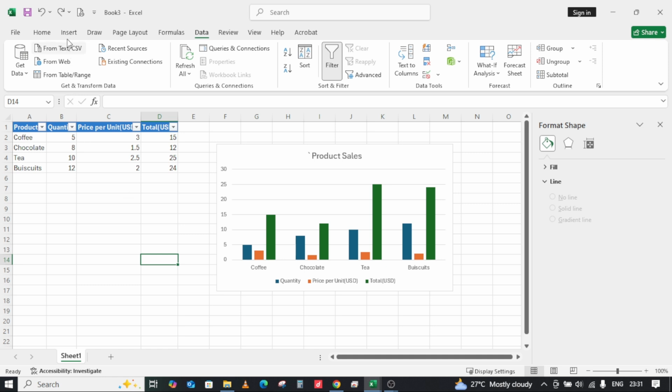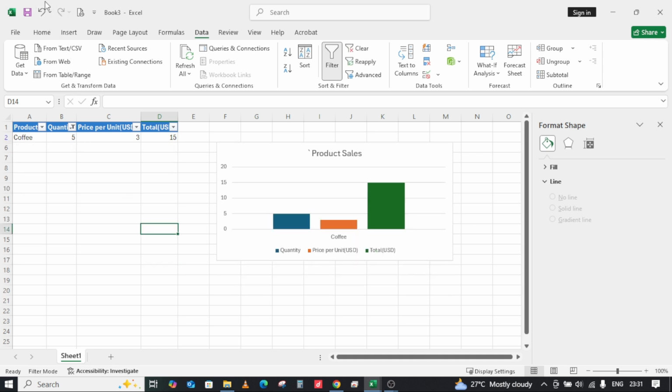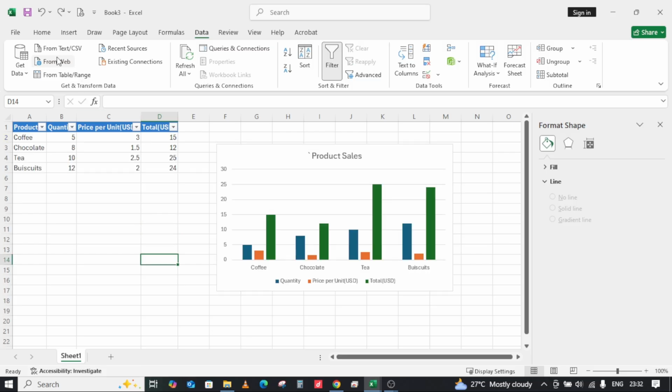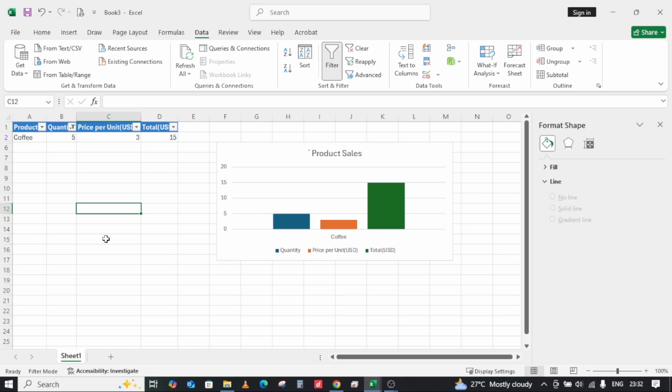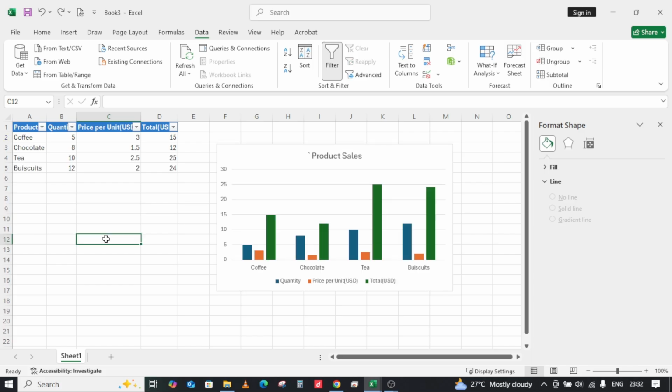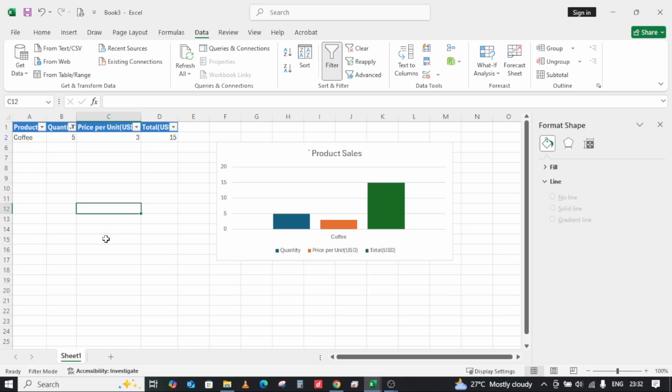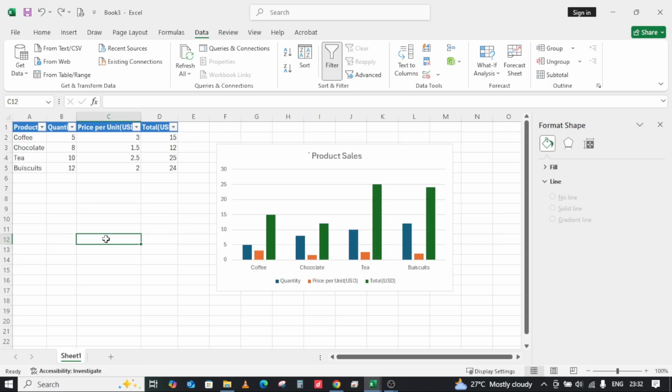You can use Ctrl Z to undo. Instead of clicking the undo button, use Ctrl Z, and Ctrl Y to redo. So keyboard Ctrl Z, keyboard Ctrl Y, forward and backward. So I again press Ctrl Z to go back. Press Ctrl Z to undo, Ctrl Y to redo. Use the fill handle to copy formulas or data quickly.